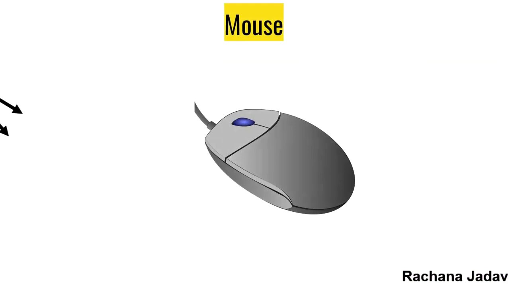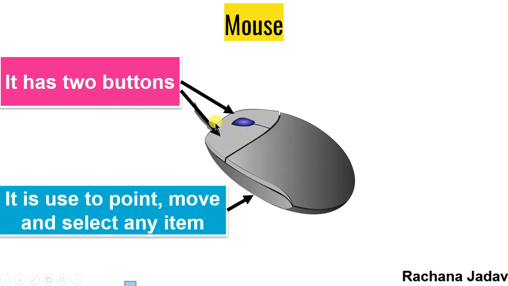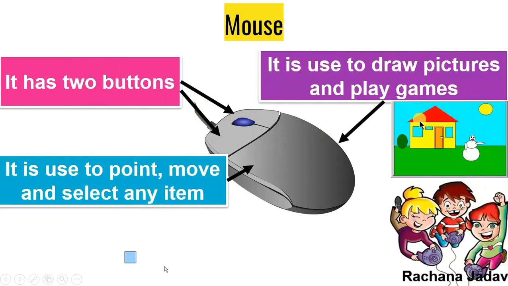Next is mouse. This is not that mouse like the animal — it is a mouse which is used in the computer. It has two buttons, and sometimes three buttons — that is left, right, and a scroll. The scroll karne ke liye hota hai. It is used to point, move, and select any item — aap jaisa cursor move karte hue dekhte ho, you will see something like a yellow circle, that is the pointer. It is also used to draw pictures and play games — mouse se bhi aap khelte ho, aap paint karte ho, you used to make pictures with it.